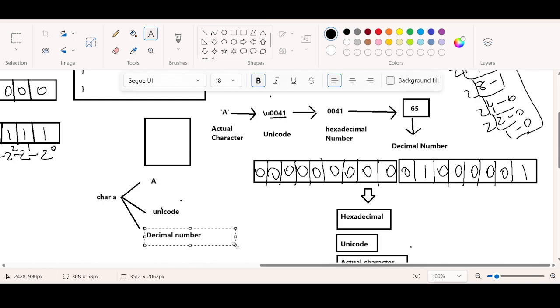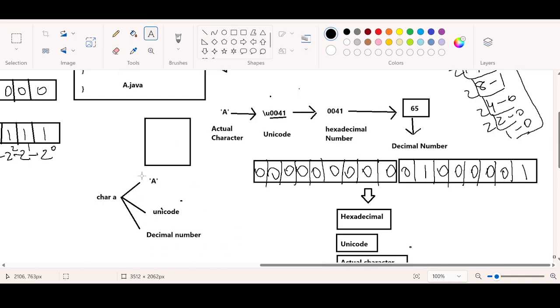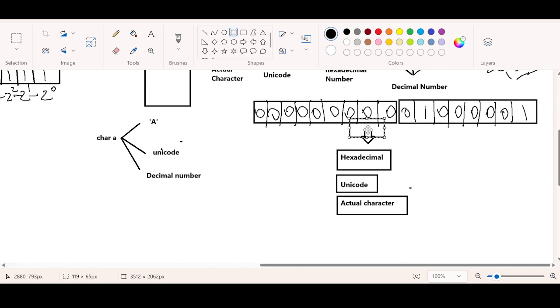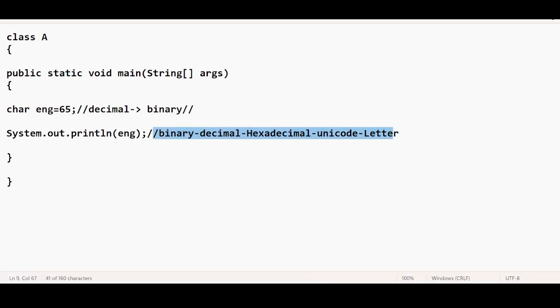At the time of storing, if you are assigning the letter, the conversion will start from letter to Unicode, and it will go like this. But if you are assigning the Unicode, the conversion will start from Unicode, hexadecimal, decimal number again. But if you are assigning the decimal number directly, the conversion will happen from decimal number to binary code. But at the time of retrieval, at the time of accessing that value, this step will remain the same. These steps will be the same forever while retrieving the value. But while placing the value, the steps may decrease or may increase.